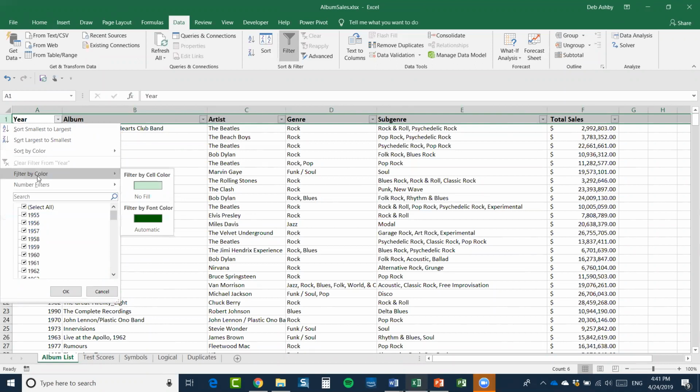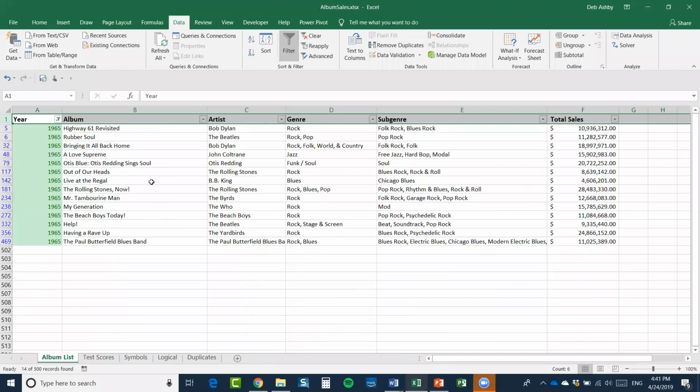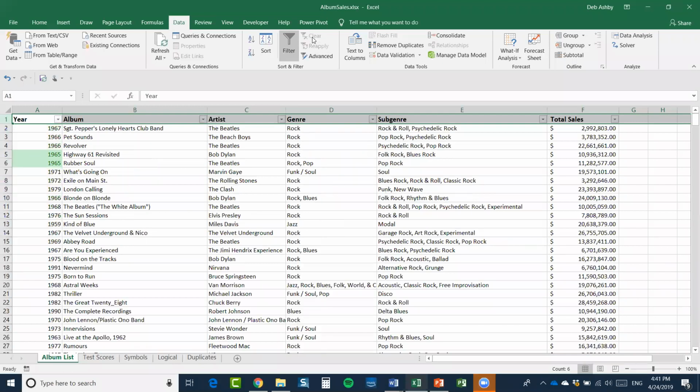And you can see here it's showing me, okay, I have a cell color, this color, and a font color. So I'm going to say filter by cell color, and it will bring all of those to the top. It's pretty much the same as filtering on 1965, but you could choose to do that if you wanted to. So let's clear that filter like so. So that's a really nice, easy way of doing that.